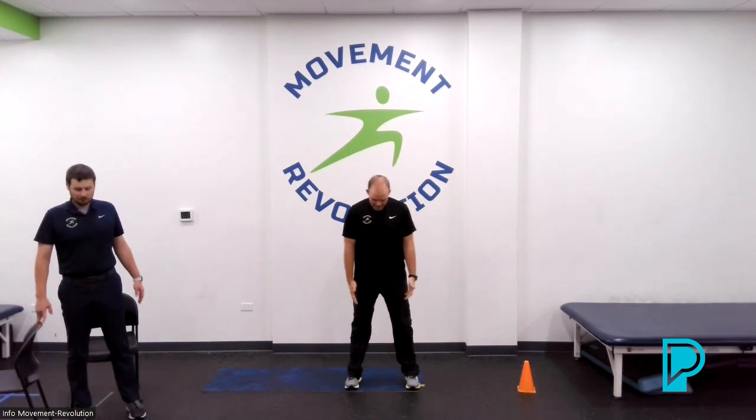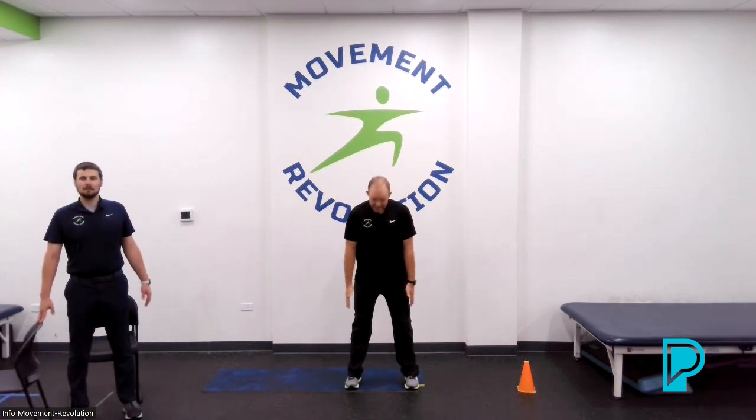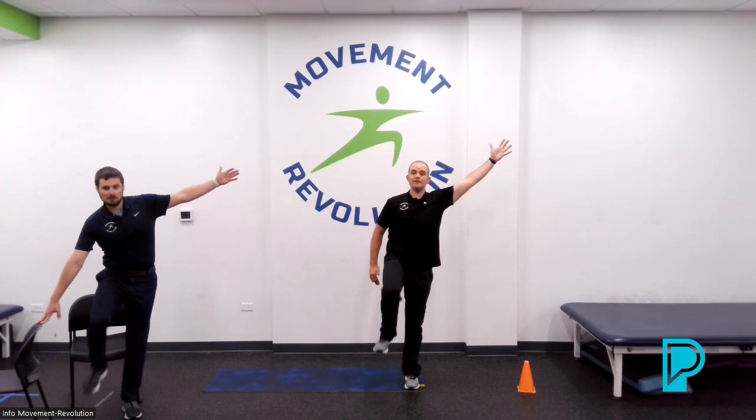Step back to that wide base of support. Check yourself on that mat. Did you step back far enough to have enough balance to make that next step? That's what we need to pay attention to. Okay? Have that good base of support. Shift to the left. Posture tall. Right knee lifts. Kick.